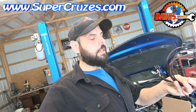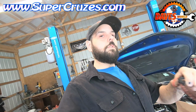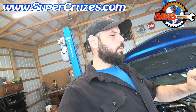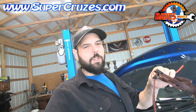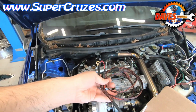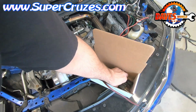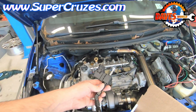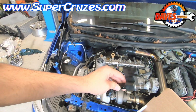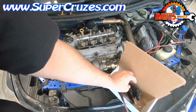So I do these harnesses in custom colors now. These are all handmade by me. And I almost hit myself in the face. This one I just whipped up real quick so I could show somebody pretty much what it would look like. And so these could be different colors. These could be blue, red, orange. I have a lot of cool colors. And then you also get the alcohol content sensor or the flex fuel sensor with the adapters to fit the car, and these are the heavy duty versions.